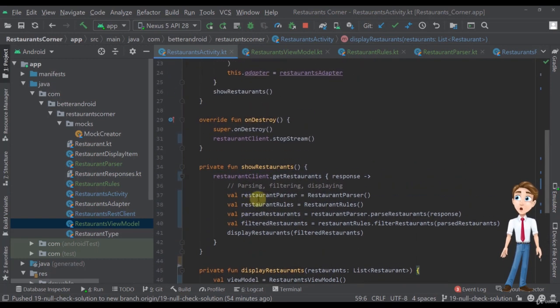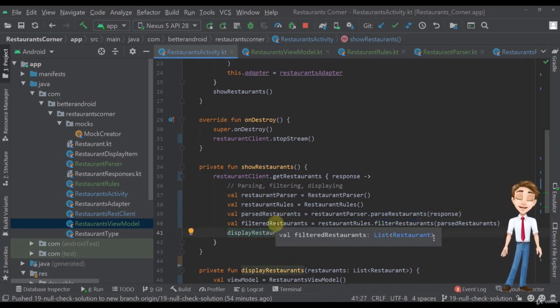So there is still a problem here, and that problem is that this activity is still in charge. It's not that dumb. We're going to be talking about the dumb concept soon in the lesson about presentation patterns, but it's not dumb because it knows that it has to call this client to get the restaurants, then parse them, then filter them, and finally display them.